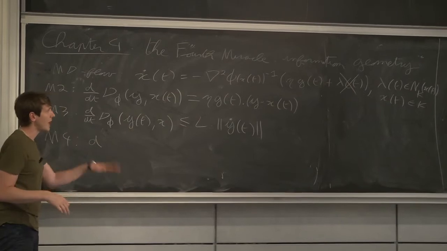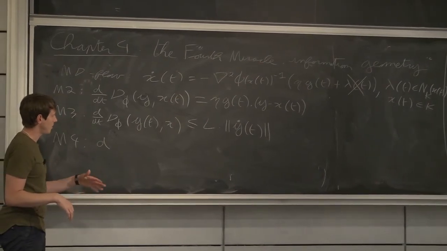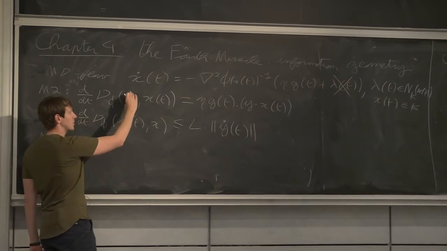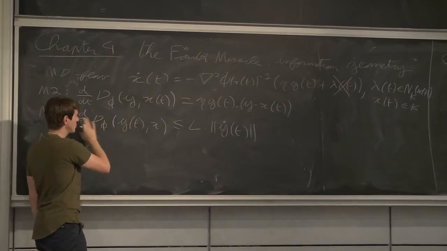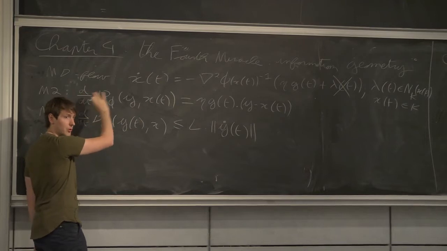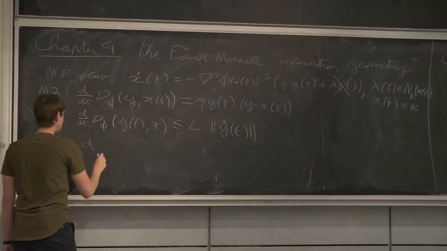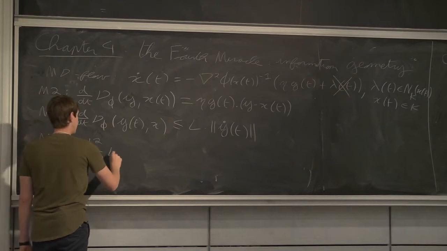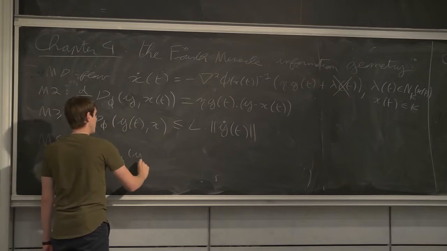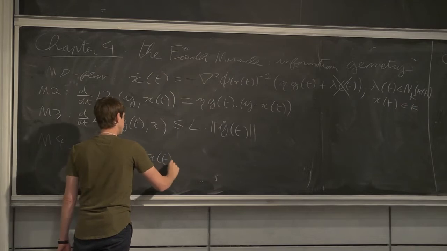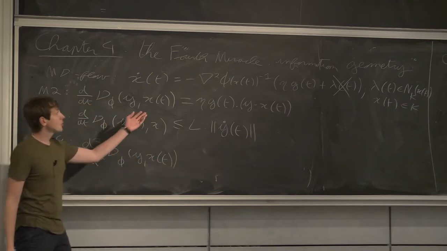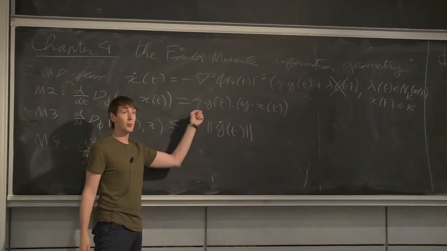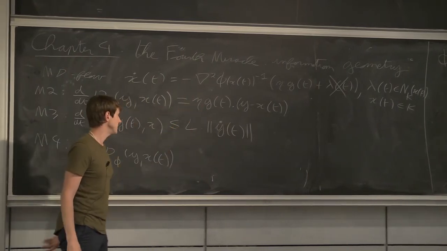From now on, at least for today, we're going to mostly talk about regret analysis. So we're going to fix a certain y. We're not going to care about miracle number 3, we only care about miracle number 2. So I only need to look at the second derivative of D_phi between y and x of t. That's why I ignored the Lagrange multiplier for the moment, because now it's an equality, so I can literally differentiate this thing.